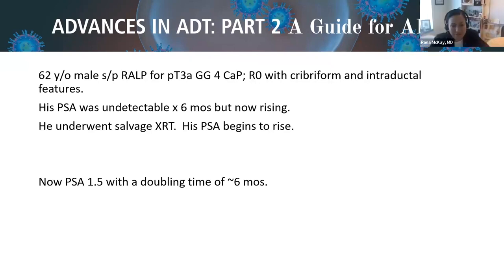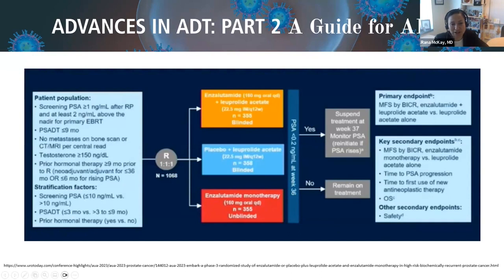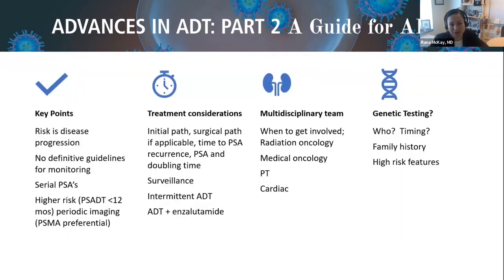No, I think this definitely triggers a potential referral. This is a high-risk individual. He had T3 disease. He had cribriform and intraductal features. He has several poor risk features and now has a fast PSA doubling time. So I think we're definitely going to be thinking about getting staging scans on him to confirm that he doesn't have metastases, and then thinking about hormone therapy initiation and even escalating his hormone therapy. And so I think sometimes it's important to have those multidisciplinary discussions around the rising PSA.